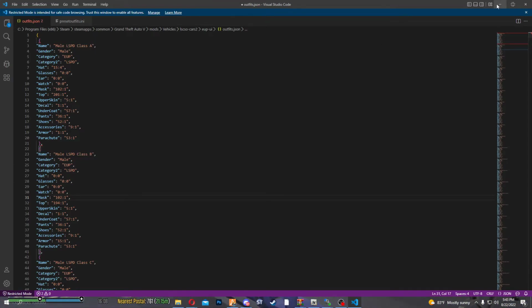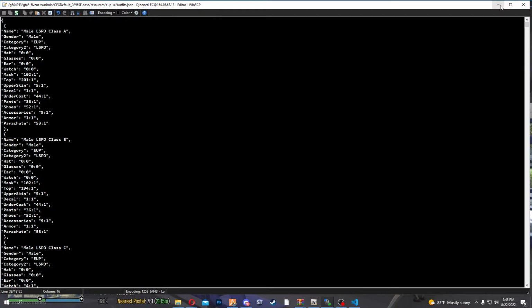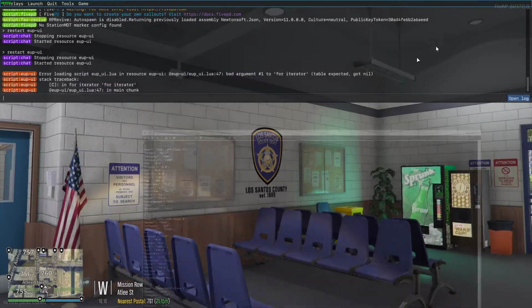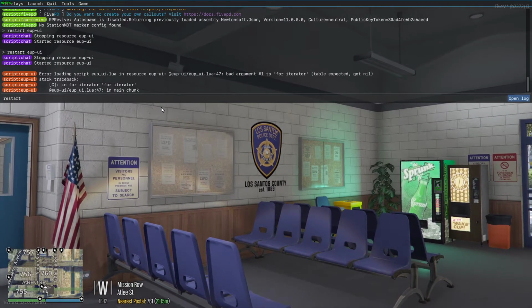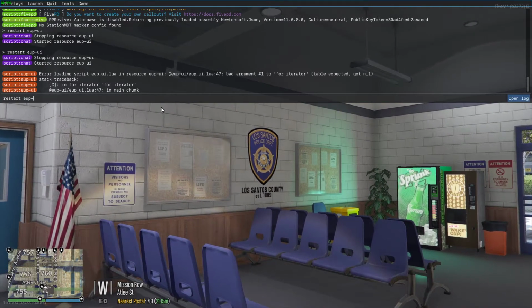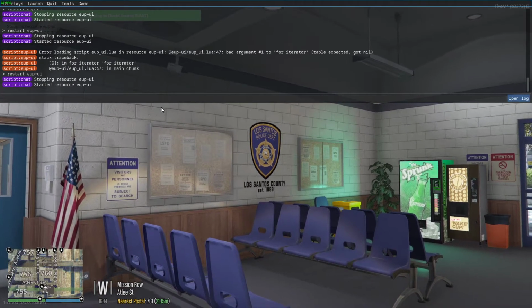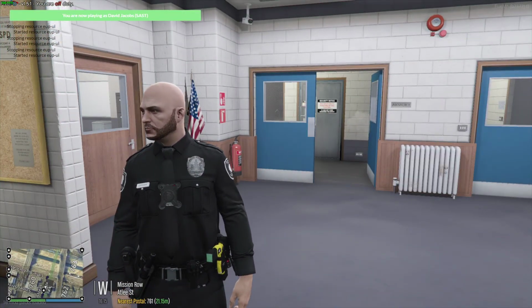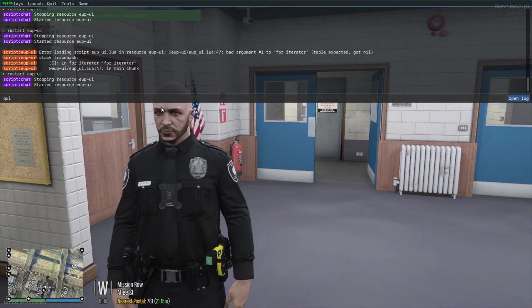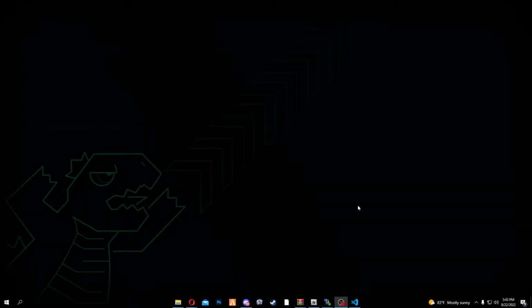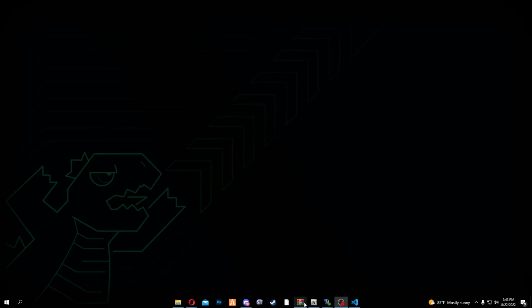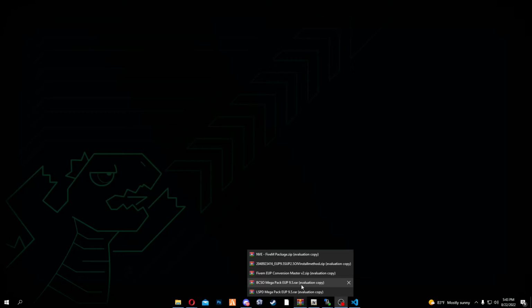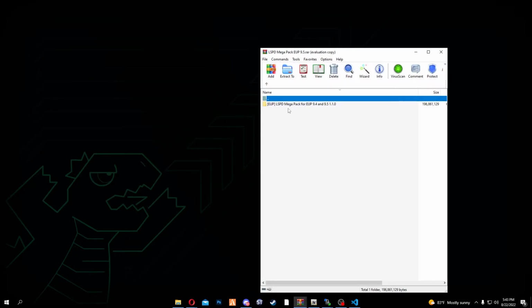Now, I'm going to show you guys how to get these type of outfits I have in your server, which are fairly easy. So we're actually going to log out of FiveM here, and all of these links to everything I'm using will be linked down below. We're going to open up our LSPD pack because you've seen what that looks like and you know what it looks like.